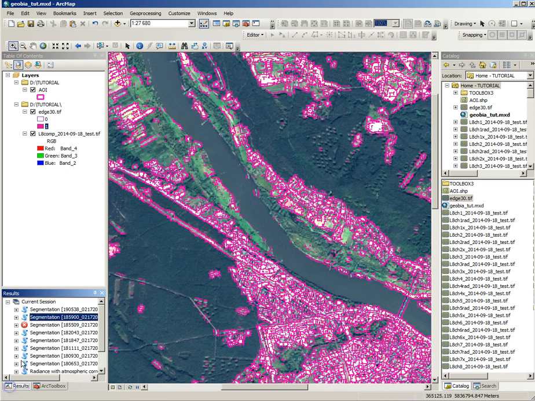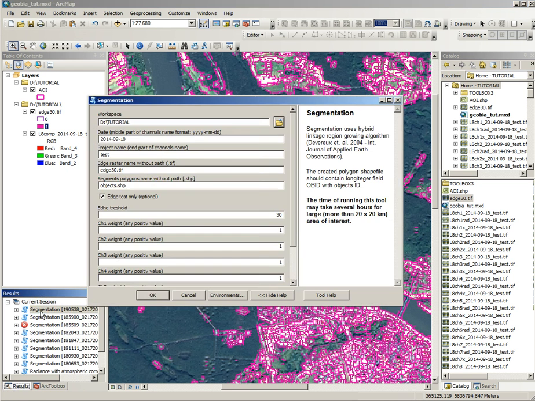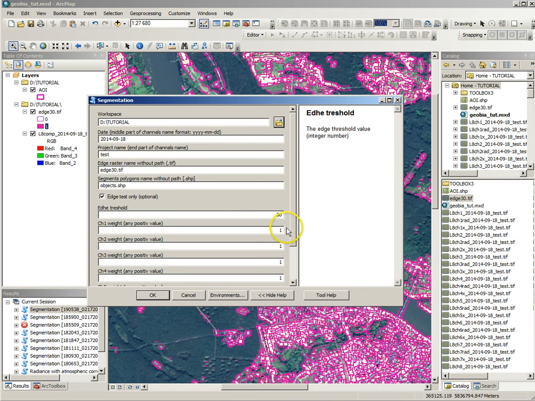So I will change it to 15 and test it for that 15. Raster name.